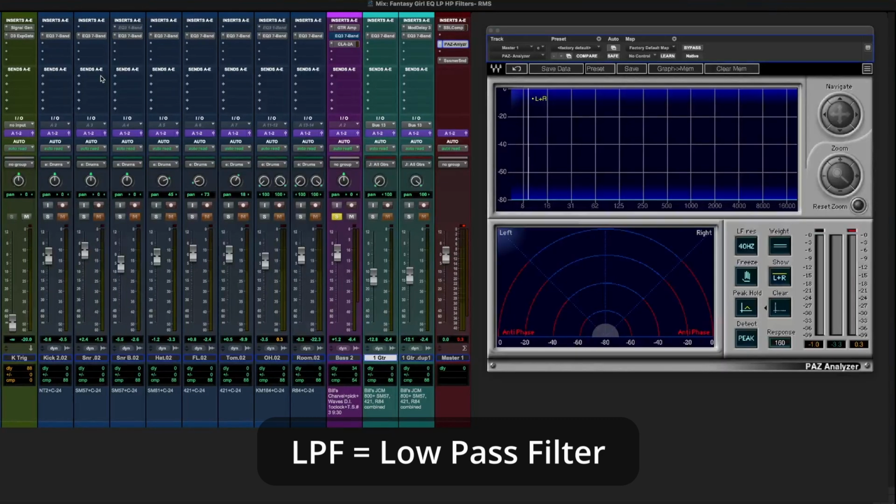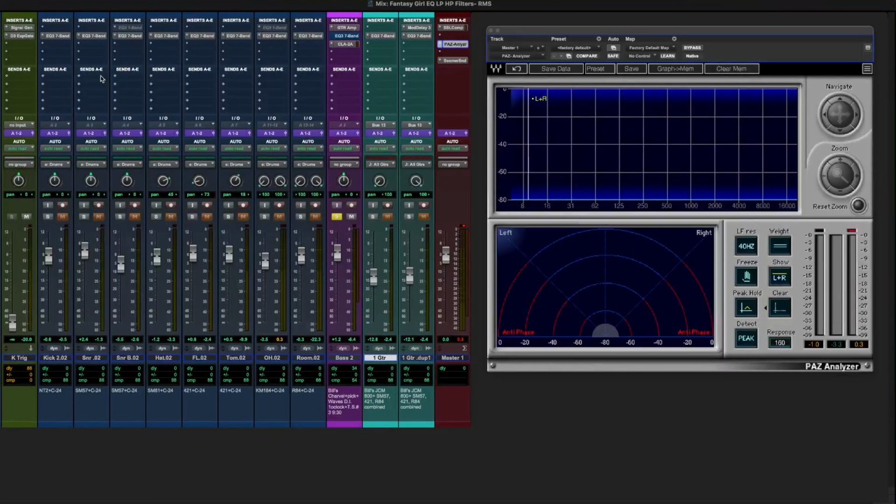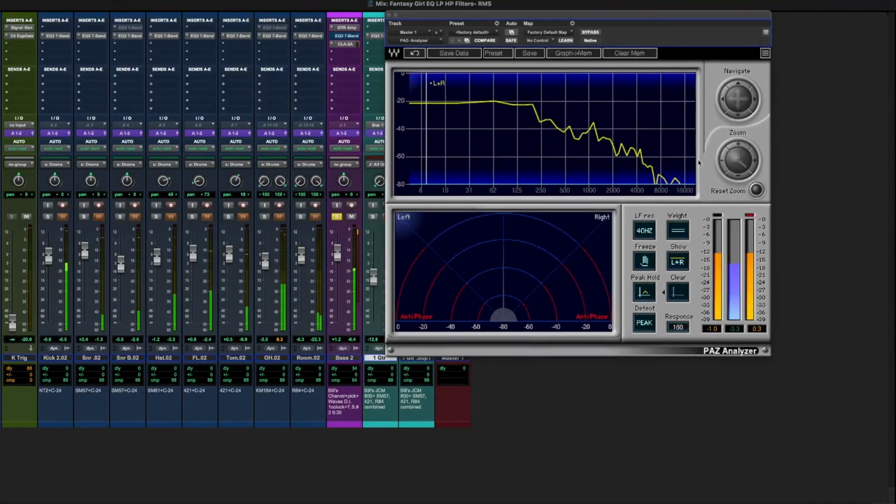So for a low pass filter, one use would be a bass guitar. And let's play the bass guitar with no EQ, and let's see what happens here. As you can see, above 8 here and even as high as 16, there's some sound.